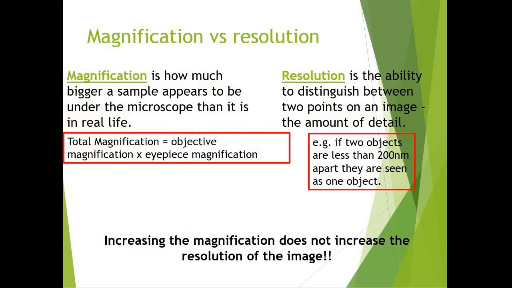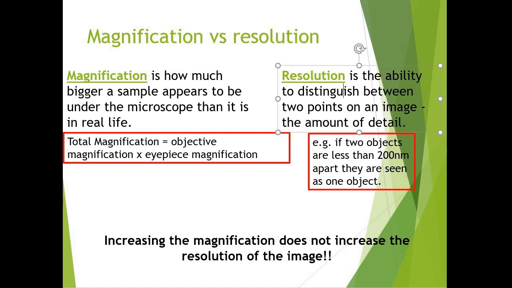Another couple of key terms which are important is magnification, so how much bigger a sample appears than it is in real life, and you should have remembered from GCSE the I-AM equation, so it's exactly the same as here, so the image, actual, and magnification. We're going to go through this in more lessons. And then that takes us to resolution, which we don't look at in very much detail in GCSE, so I'm going to try and explain it now. So it's the ability to see 2 points, often referred to as separate entities.